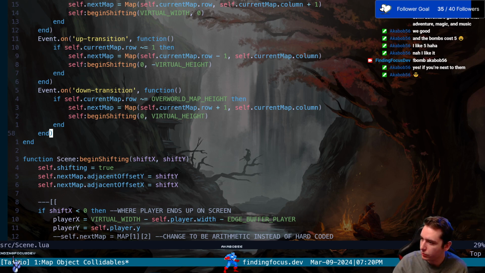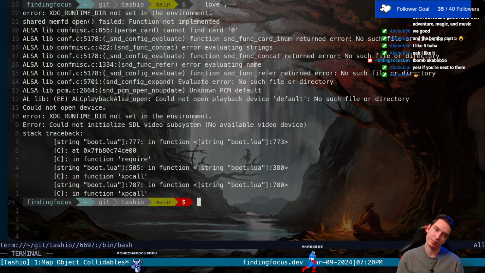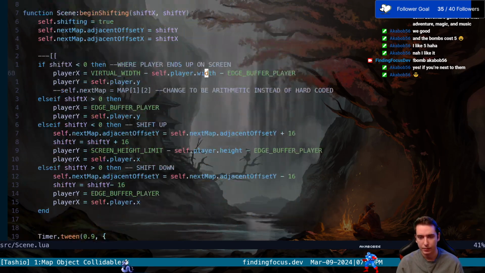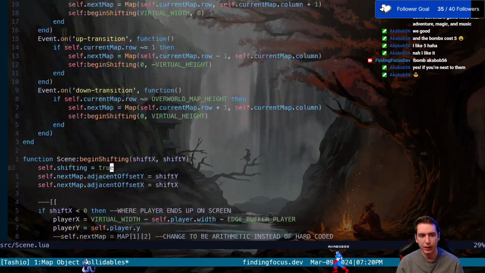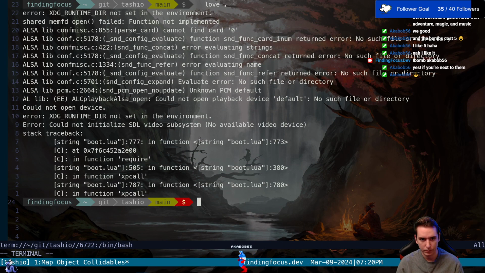I do want to see if we can get leader M back. I'm curious if we used to be able to run our game just by pressing leader M, but right now that just does this and it's not very impressive. So I'm curious if we can exit our bash within here. Oh, that just quits. Damn it. I thought that might open in Windows PowerShell, but I guess that makes sense that it wouldn't. And exit, yeah, let me see.